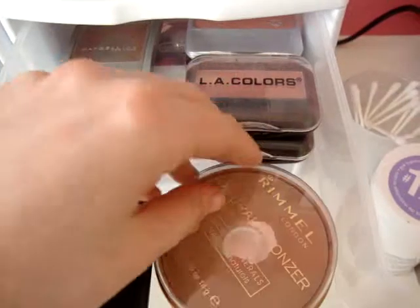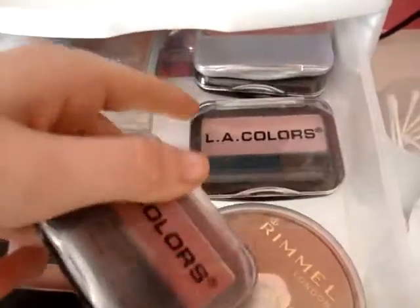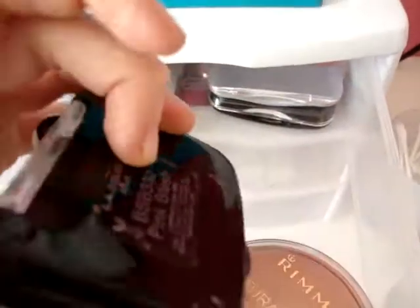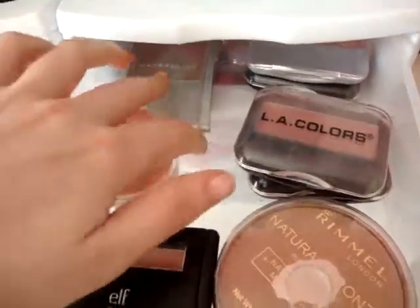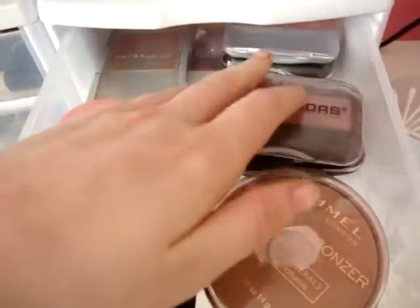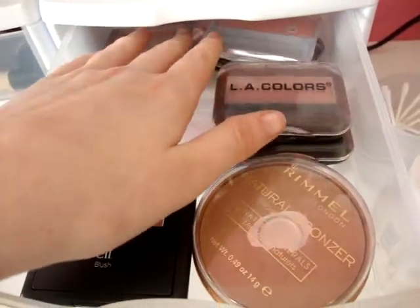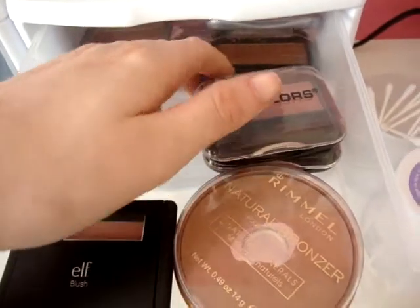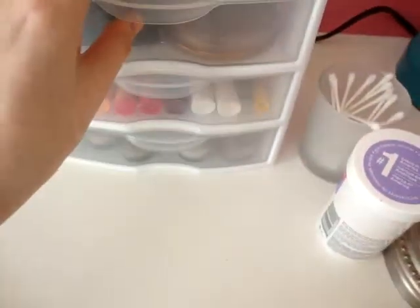I have to go get another one. My two LA Color blushes in Toast and Pink Blush, Maybelline Blush, CoverGirl Blush, and LA Color's bronzer, which is awful. I might do a review. Oh my gosh, I hate that bronzer so much.